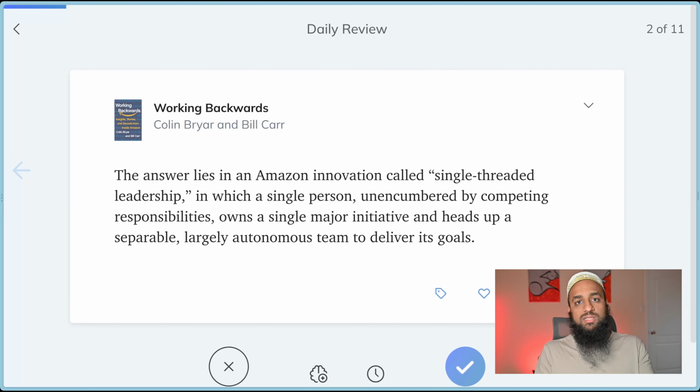Teams will be autonomous only if they can own their area of the product, right? And of course, it's not easy. It's not as easy as this quote makes it sound. It's very difficult to achieve something like this in practice, and it has to be mirrored on both the organization level and the software level.